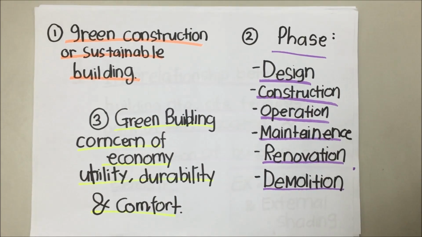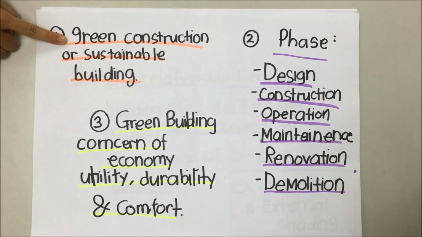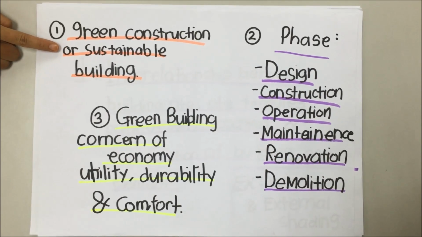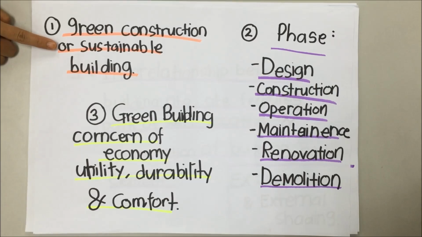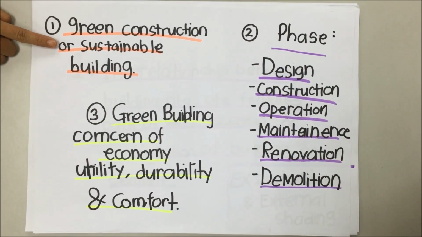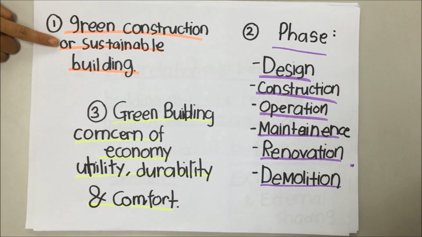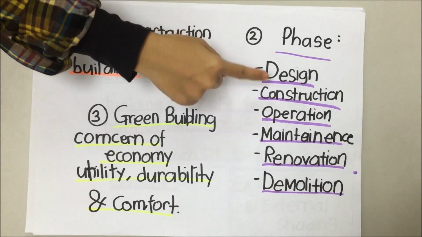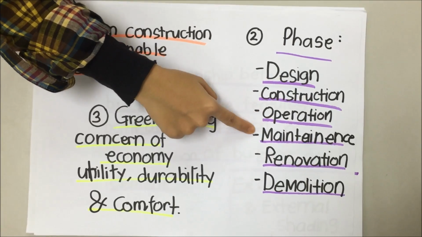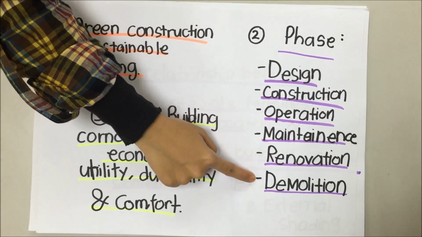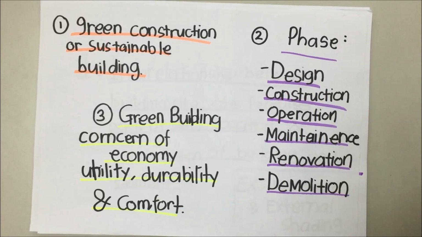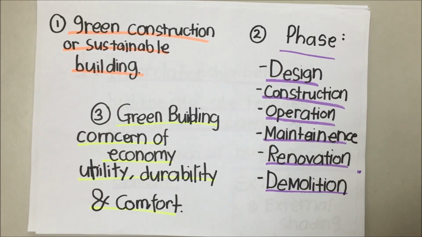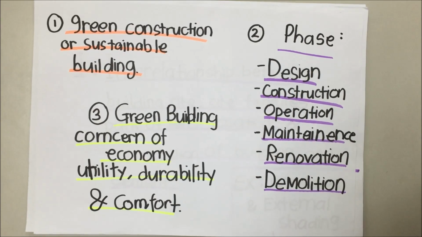Green building, also known as green construction or sustainable building, refers to both a structure and the use of processes that are environmentally responsible and resource efficient throughout a building's life cycle, starting from siting to design, construction, operation, maintenance, renovation, and demolition. In other words, green building design involves finding the balance between home building and the sustainable environment.